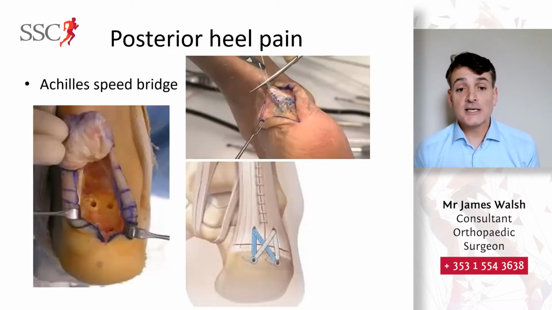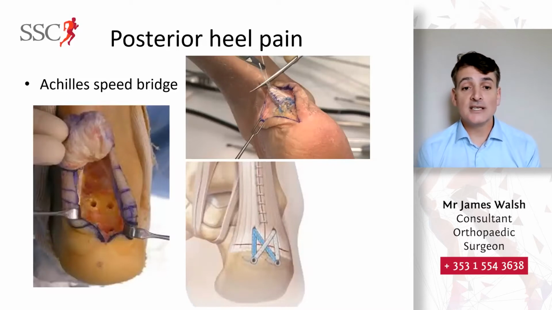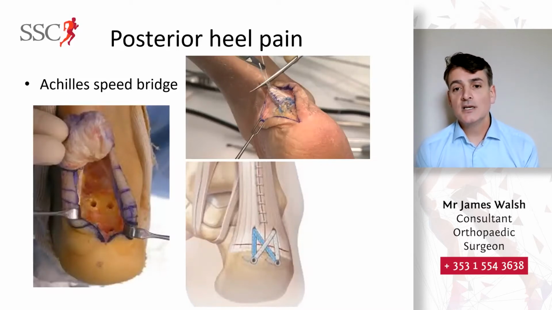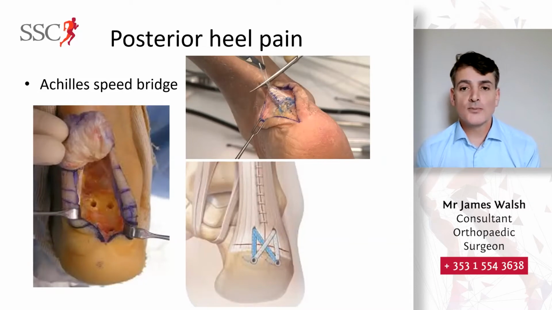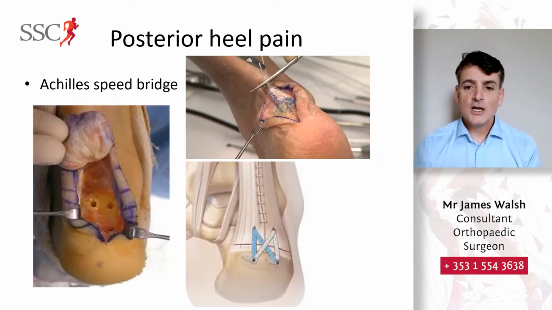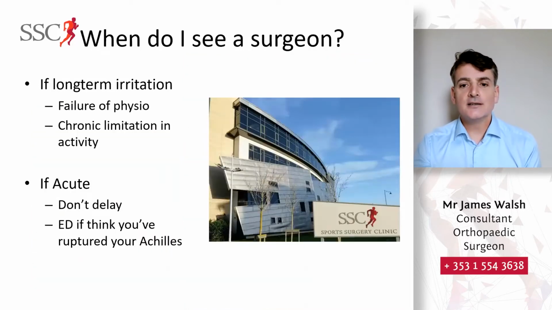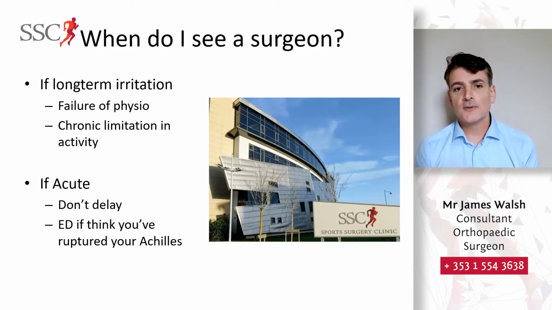And what you do is you actually lift the Achilles tendon off the back of the heel, again under general anesthesia, and shave the bone away that's impinging at the back of the heel. And then we reconstruct it using a thing called an Achilles SpeedBridge, which is a really strong product and works really well and has radically changed our management of these conditions. A bigger injury than an Achilles tendon irritation, and it needs longer time to rehabilitate. This will take you at least 6 months to settle down from.